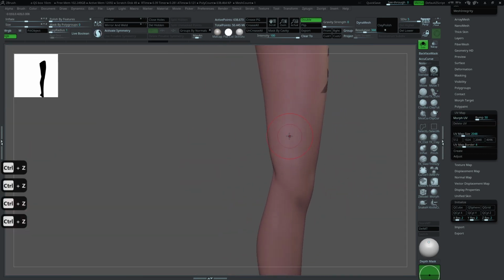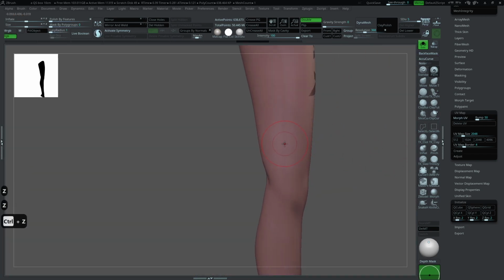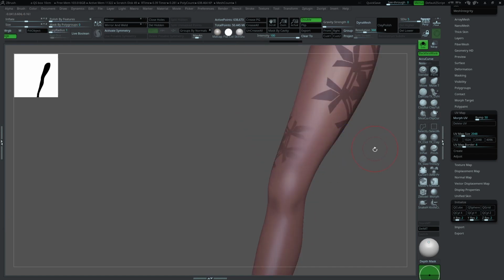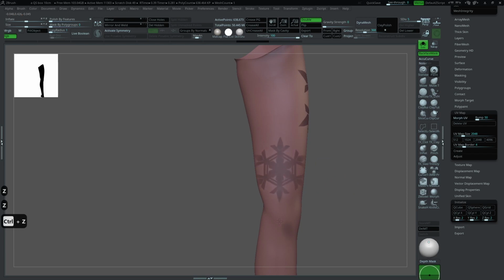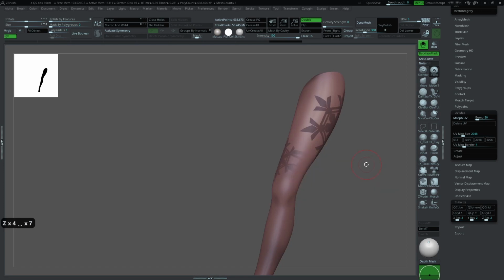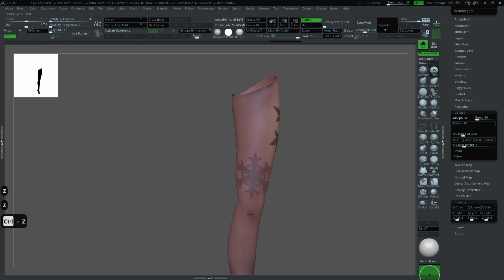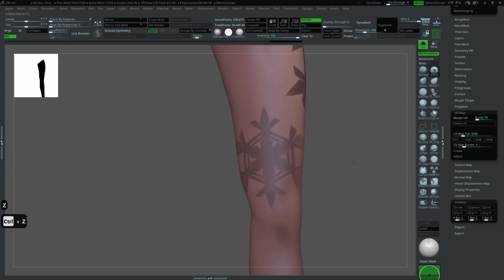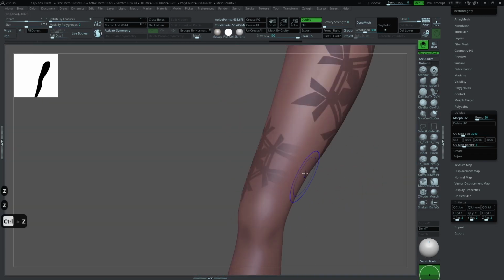So for here, since this one is pretty small, I can just use this pen and turn on my backface mask. Probably put it like this. It needs to be a bit more to the front. Now the thing looks like this.